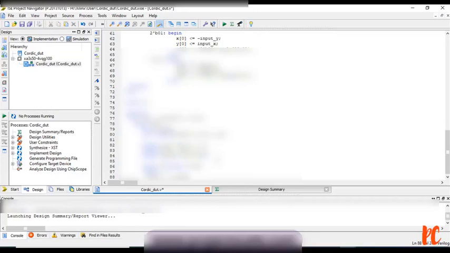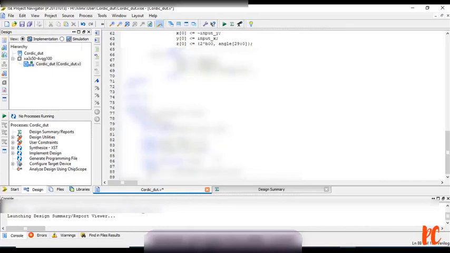I am going to operate a concatenation operation. If the statement is true, then this is going to perform the operation plus y_SR. If the statement is false, it is going to perform this operation minus y_SR.